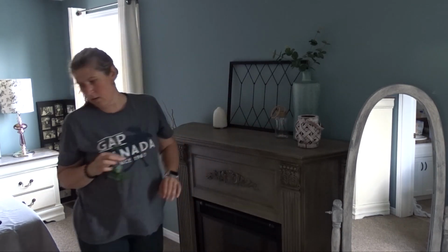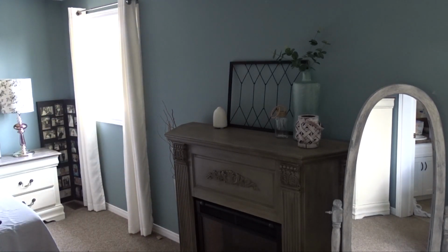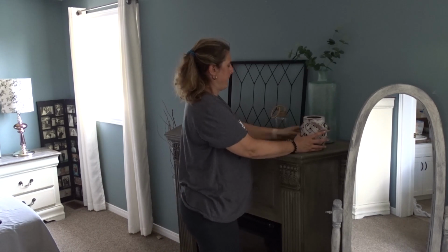So here are some of those few coastal pieces that I was telling you about. I just love using different textures and different colors.